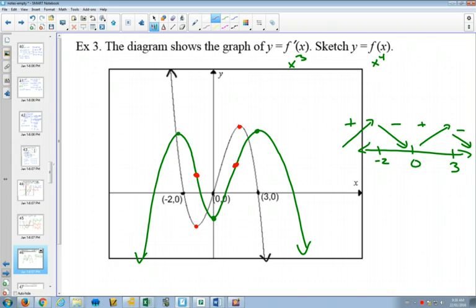What we can't tell easily is how high our maximums are and how low our minimums are, right? But we're just estimating. So we're getting a general shape, and then if you wanted to check certain things, you could say, well, if I drew slopes on my green graph, do they match up kind of with the slopes that appear on my derivative graph? How close is that? And you could do some adjustments there. But right here, we're just trying to get the general shape of what our original function might have looked like.